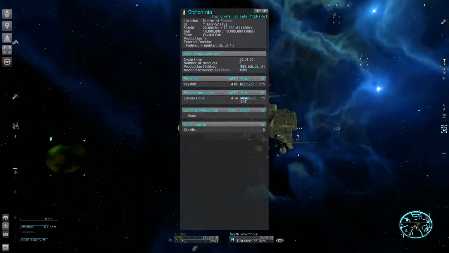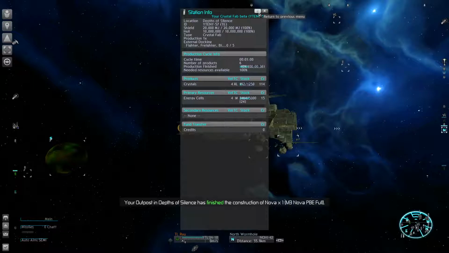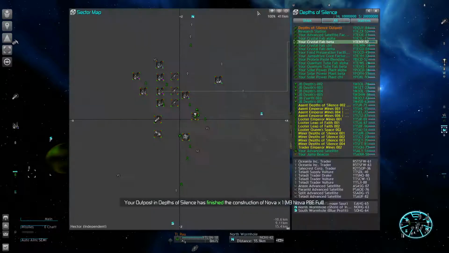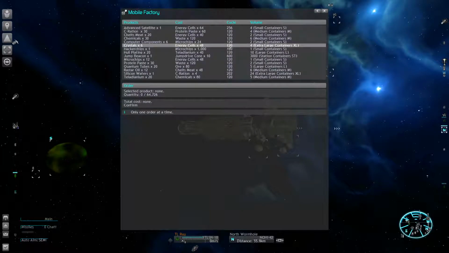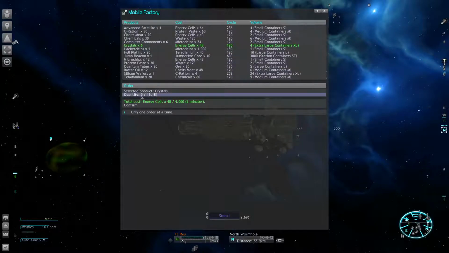But for something like crystals, which need energy, where we have a load of them in stock and can't use all of them, that could be good to let run on the side and just produce some more crystals. I think it's also slower. The standard factory takes a minute, and the transport needs 2 minutes. So it takes longer and it consumes more resources. But I actually don't care much about that. We have a lot of energy. I would just let that run.